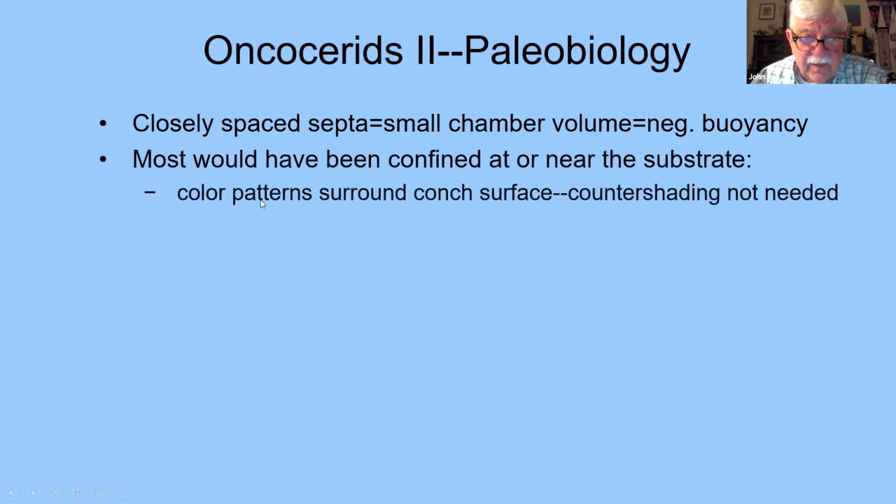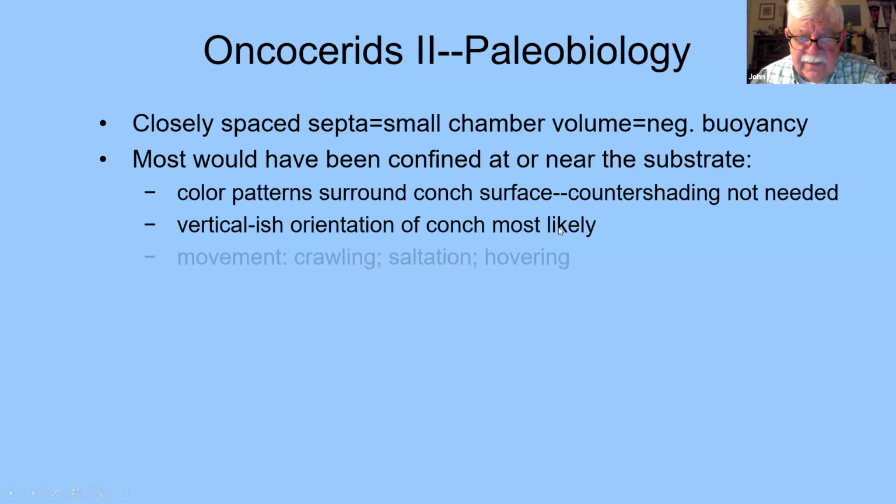Now, this is interesting. Not in Ordovician, we don't have any in the Ordovician that I know of. Color patterns surround the conch surface. Counter shading not needed if you're not in the water column. Verticalish orientation of conch most likely. Movement, crawling, saltation. They would use their siphon and jump up. Or they might have done a little hovering.